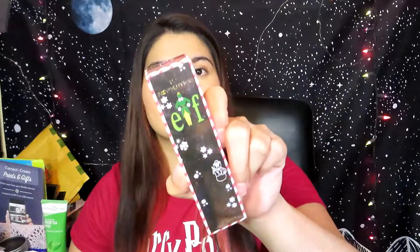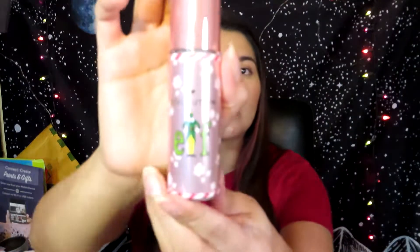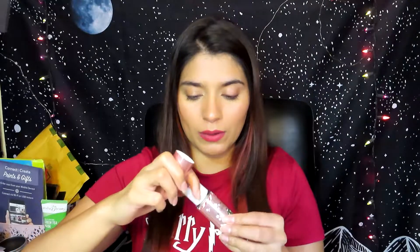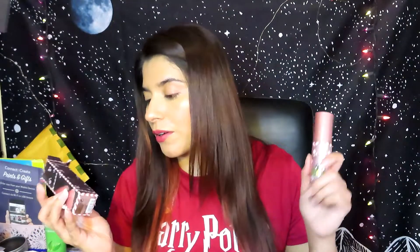So here are the first few things I got from the Makeup Revolution website. The first thing is the iHeart Revolution and Elf primer base — super cute. I don't think I've ever tried a primer from Makeup Revolution, but since this was a Christmassy one I really wanted to try it because I love Elf and I love Christmas. It comes with a pump. It just smells like a regular primer. Hopefully it works for oily skin. The box says 'Santa's coming, I know him!'